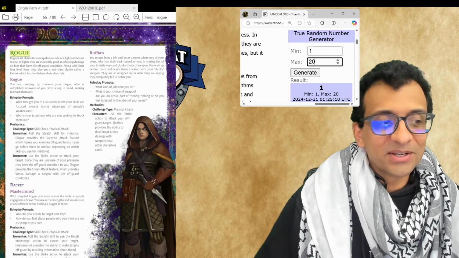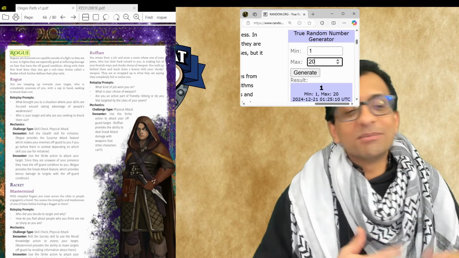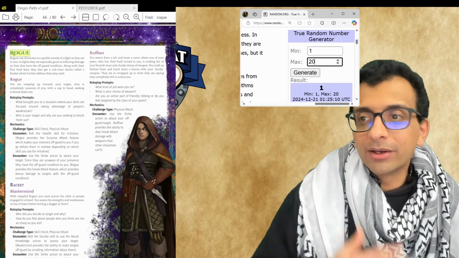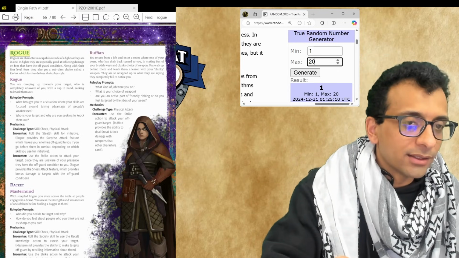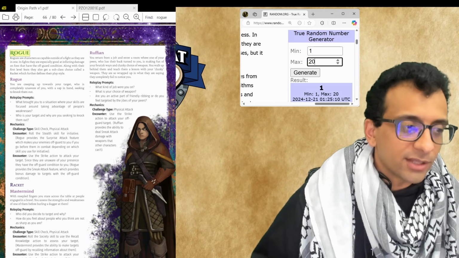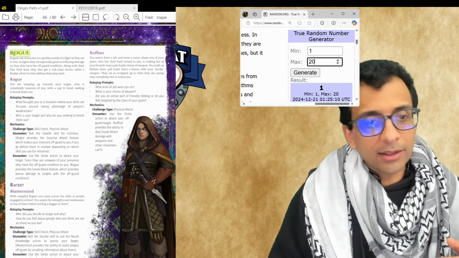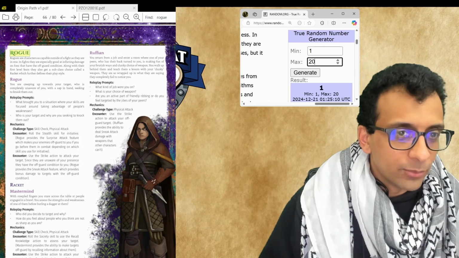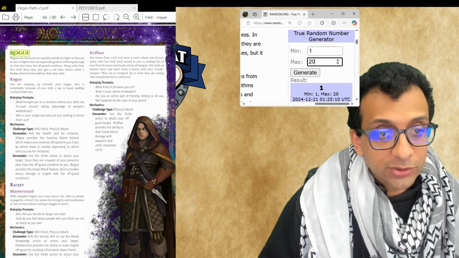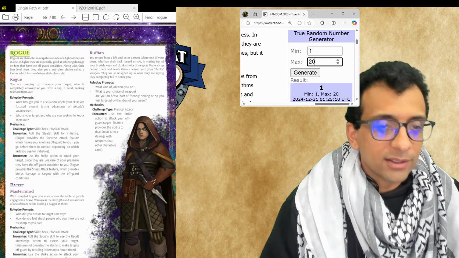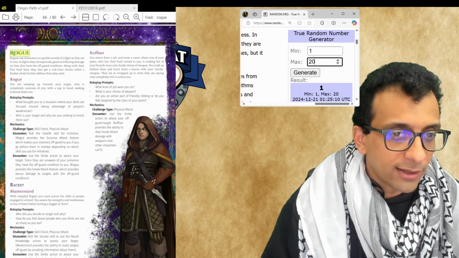Let's go ahead and demonstrate how this works anyway, because like I said in the book, in OriginPath, sometimes the dice just aren't going to cooperate with you, and you can just roll again or just imagine that you succeeded in order to see what the actual new power that you have does.